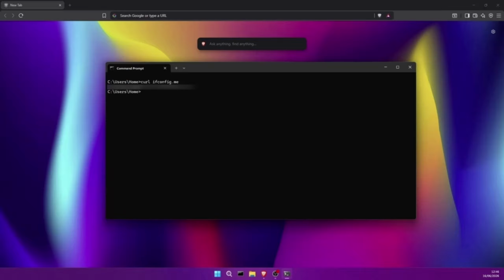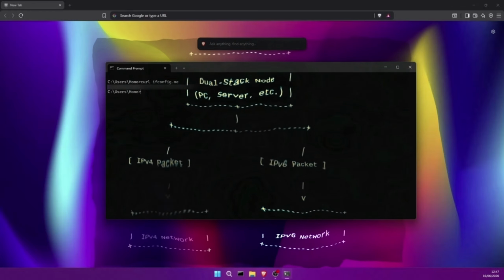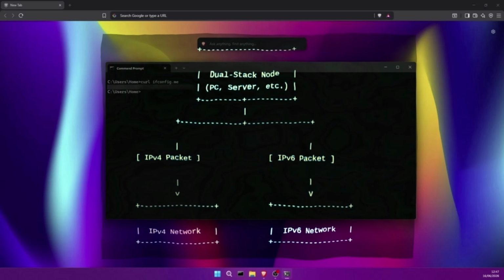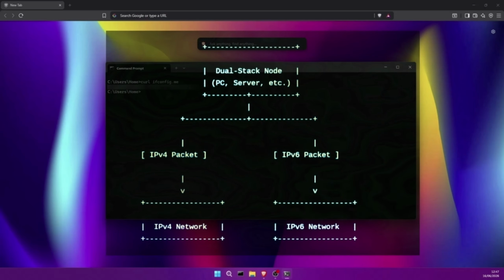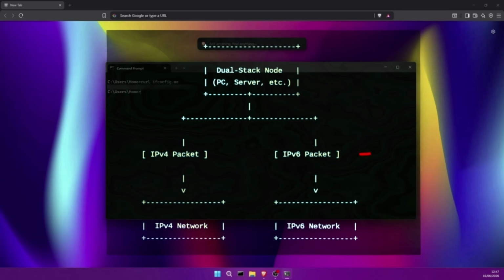I get a public IP address version 6. Why? Because my internet service provider, my ISP, transitioned to version 6. We didn't fully transition to IPv6 protocol. We're taking a dual stack approach. That means that our internet service provider runs both IPv4 protocol and IPv6 protocol.